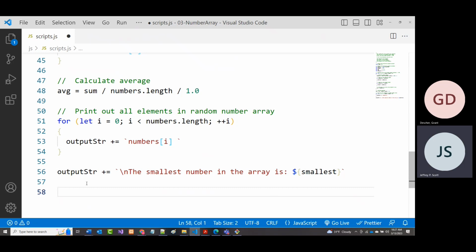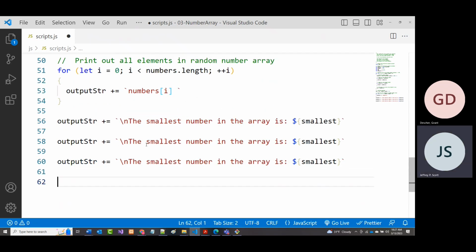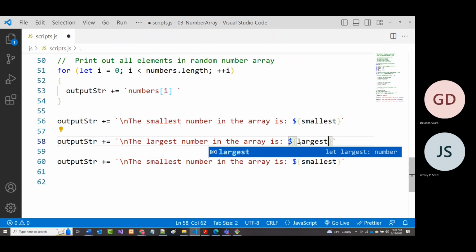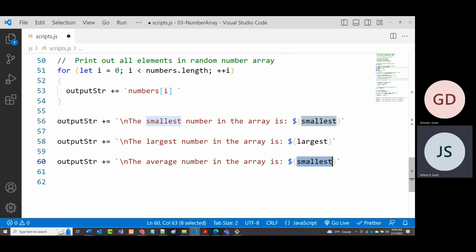And let's copy this two more times. And now we can say the largest is going to be, and finally, the average is going to be average.